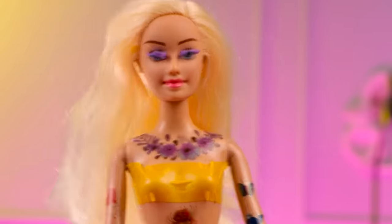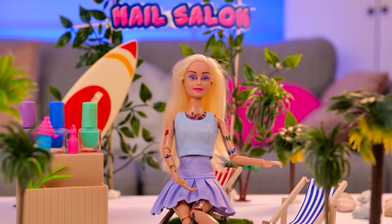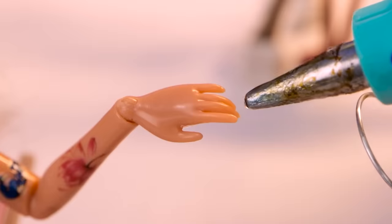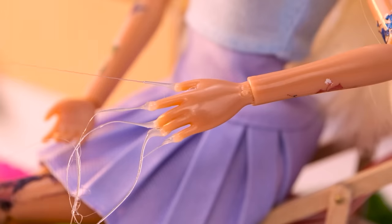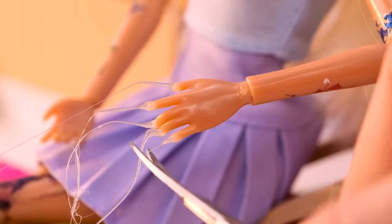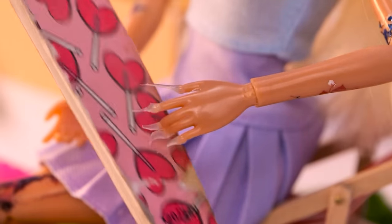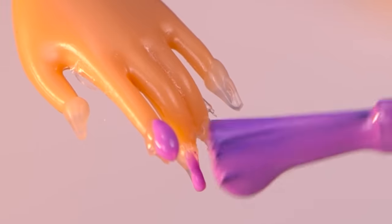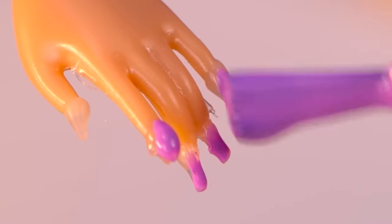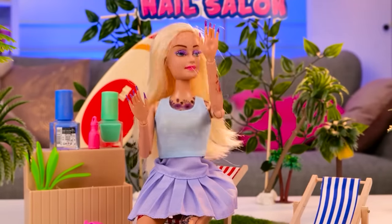I feel cute! Yeah! Time to get your nails done! Oh, I love being pampered! Might be a bit hot, though. I can handle it! Oh! We're gonna trim them to a nice length. We don't want them to hurt your skin. And nail polish of your favorite color! Ooh, I love purple! Done? Oh, look at my gorgeous nails! How do I look?